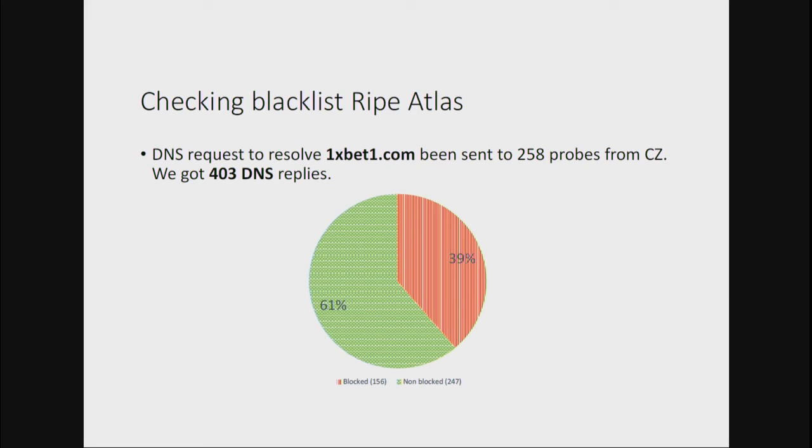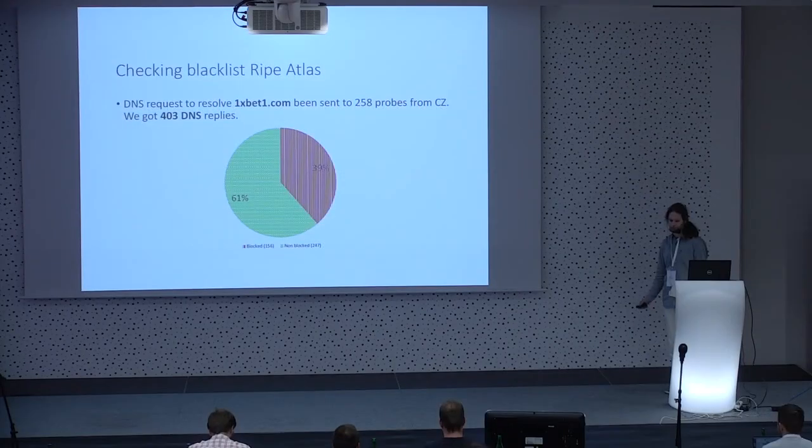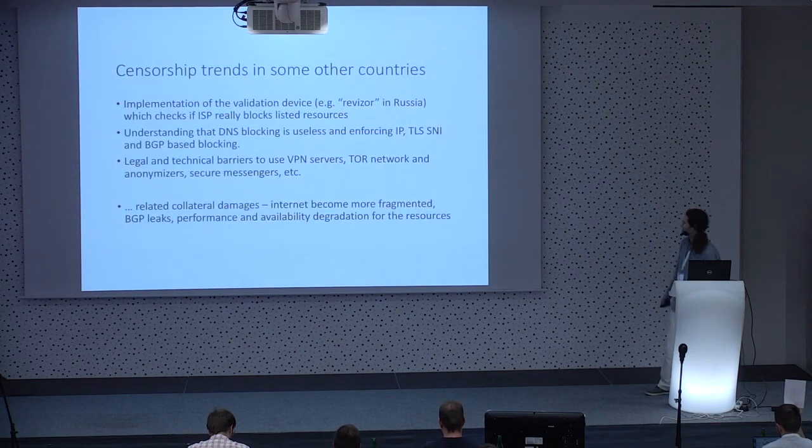I found that most of them are not blocked, but I would not trust this data completely because a lot of these Atlas probes are probably not in end-user networks, and the distribution is not accurate. But anyway, you see that the number of blocked is very high. I also found that everyone blocks in a different way. A lot of people are doing a zero reply or even SERVFAIL. So yeah, it creates a lot of problems.